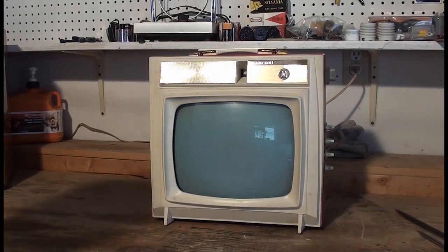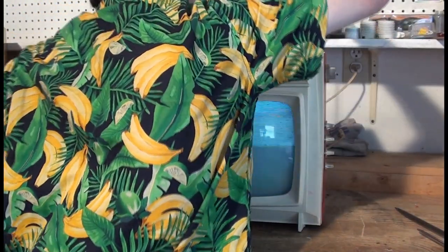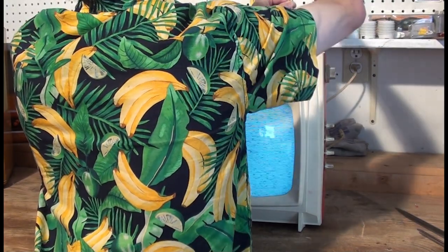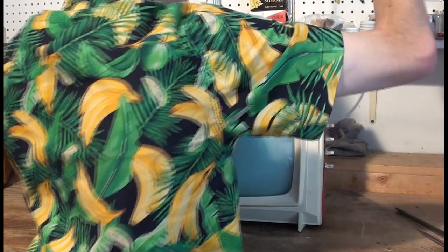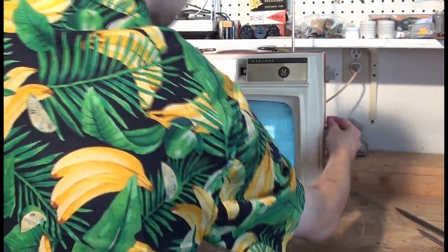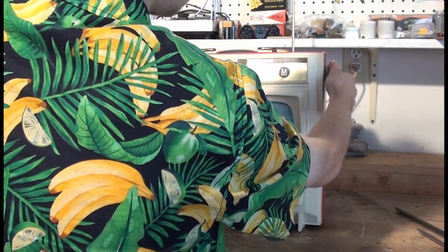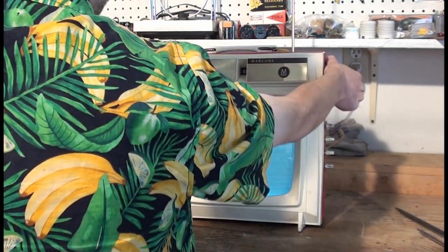Let's see if we get, put the aerial here, let's see if we get channel 6, FM interference. Just to be channel 5 analog here on CBC, CBXT TV on the CBC tower that I live a mile away from, used to be the CBC on analog. Alright, and fine tune. So this is your channel clunker, and then the outer ring here is fine tuning.